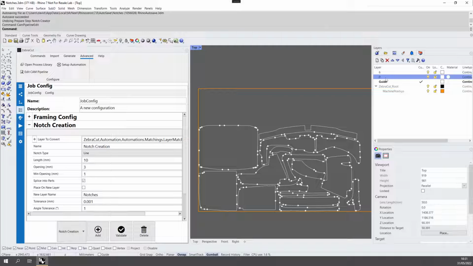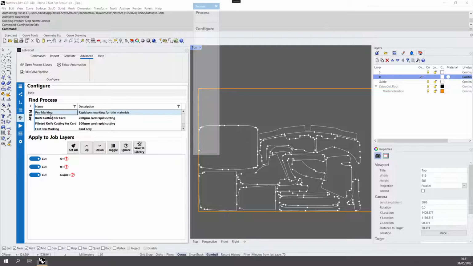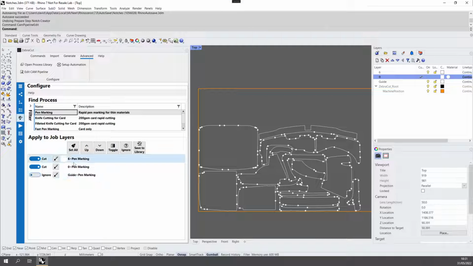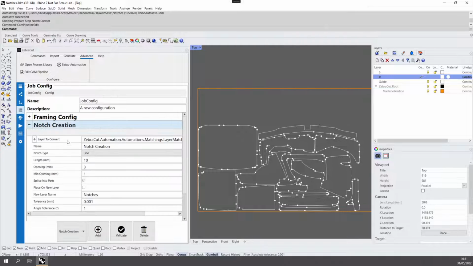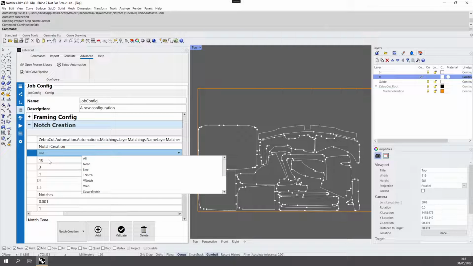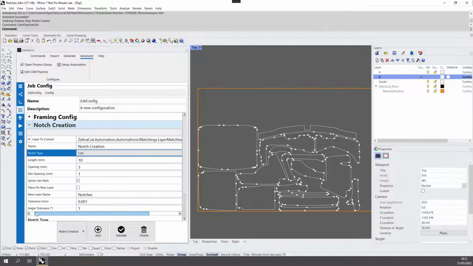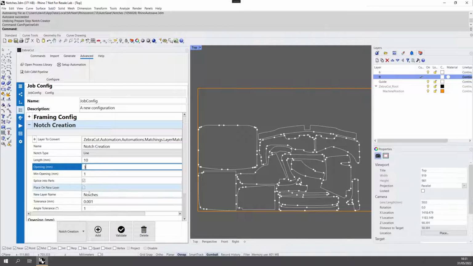I'm going to make sure I've got my geometry selected. I'm going to assign some layers to this. So I'm just going to use pen marking for this one, and I'm not going to cut my guide layer, or indeed that layer there. That should then allow me to go through and preview this, and this will create line notches which are 10mm long and opening of 3mm.